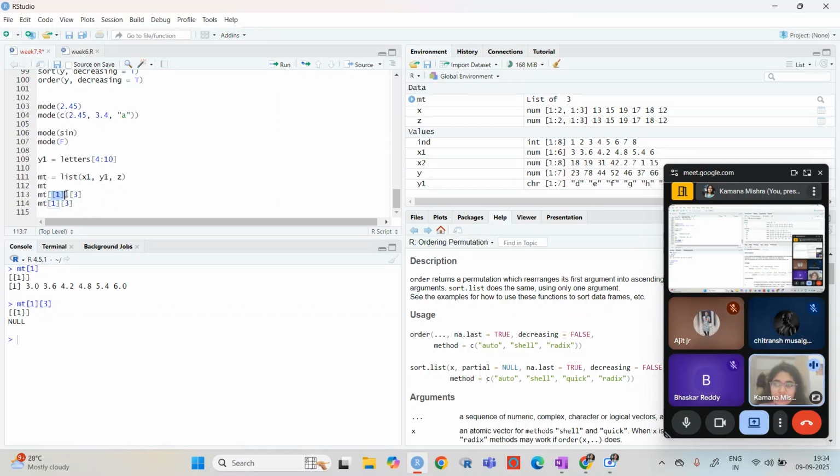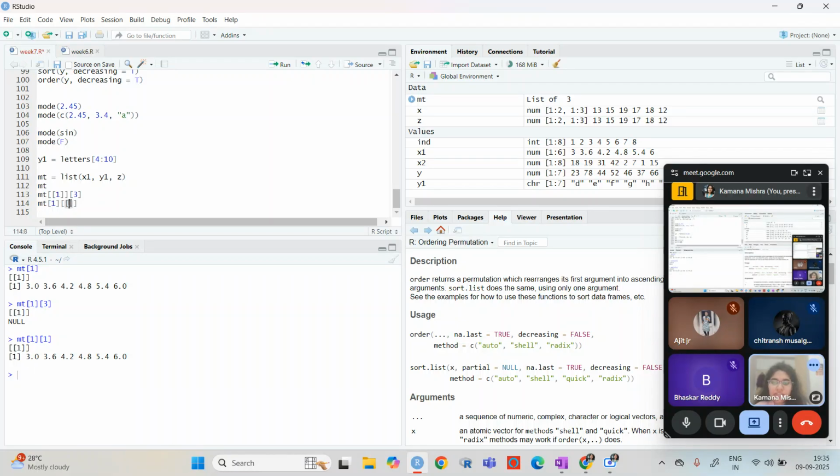Remember, there is double bracket, there is single bracket. Why? Because MT1 is this. Inside MT1 there is only one element, there is no third element. So if I write 1 1, then it will give me this.